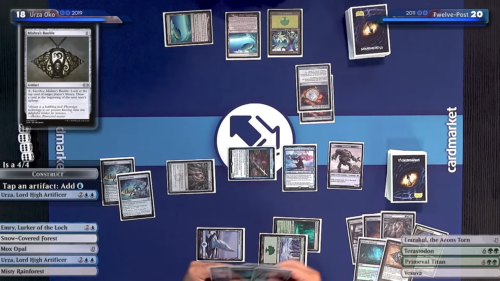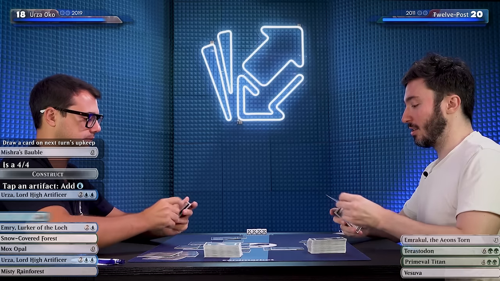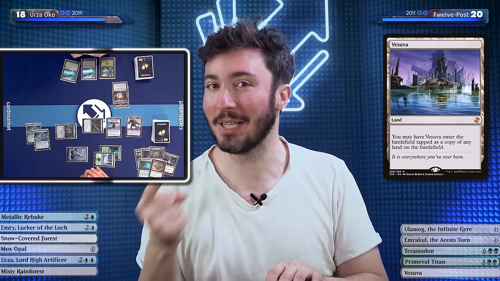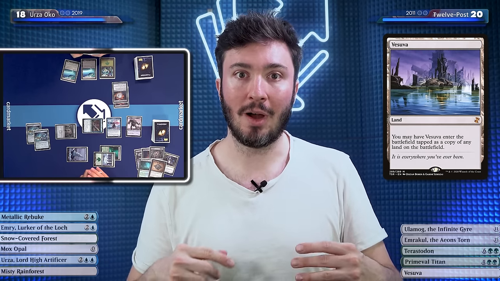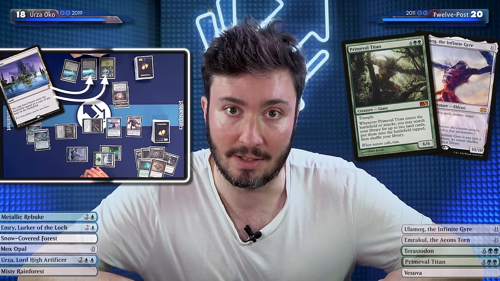Okay, I think I just have to pass the turn. Okay. Draw. I have an awkward mana here because I have this one Vizufa and I only get to play it once as a copy of one land. So I have to pick between an Ulamog or a Primeval Titan. And I think in this case, we're sniffing a counterspell out of Andrea's hand. So I think I'm going to risk it for the highest upside.